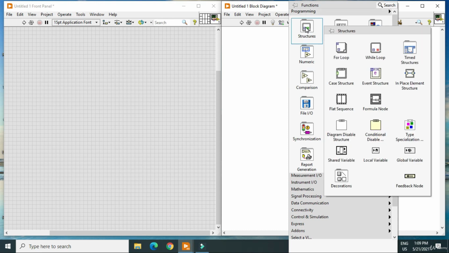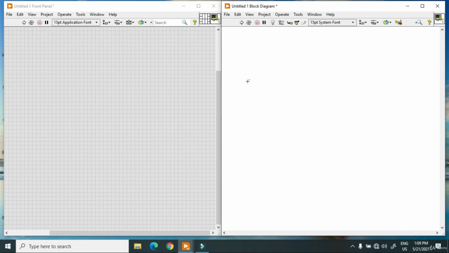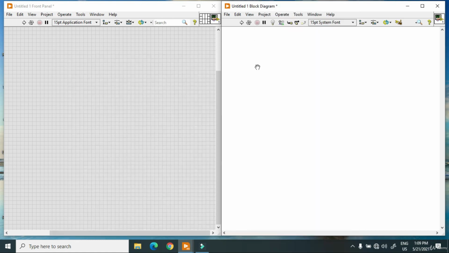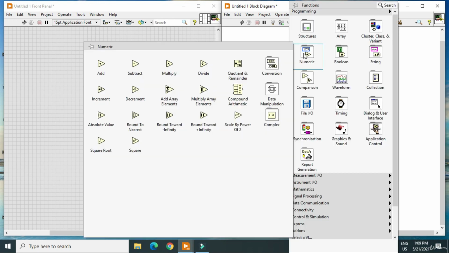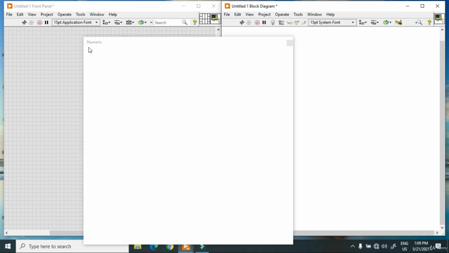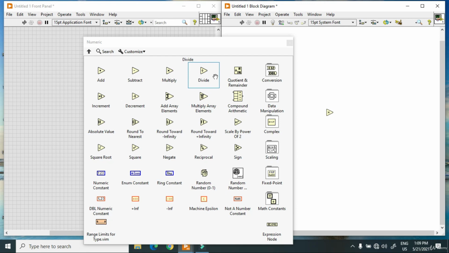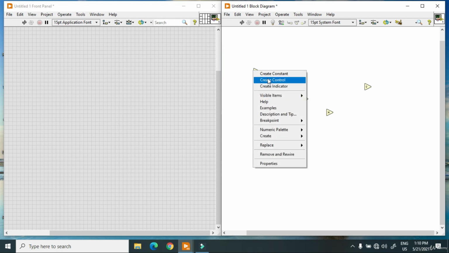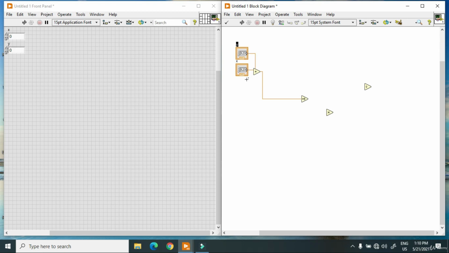Next, if you want to disable or enable any part of your program, for example, I have a program like this. I have multiple functions in this, and when I connect this over here, this is my control, this is my X input, this is Y input.